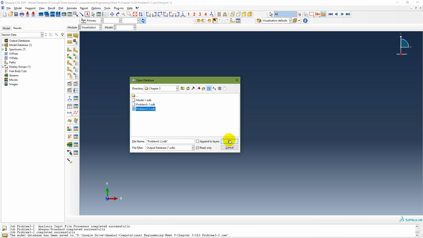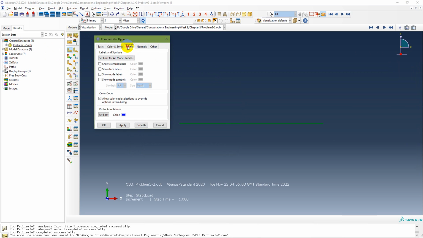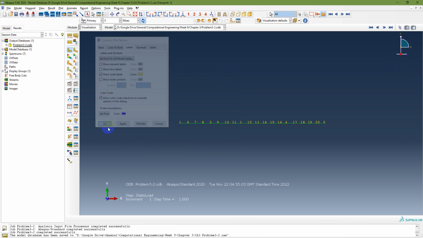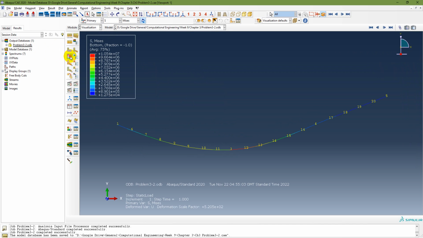That is 3.2 ODB, and then it starts working. Here are the plot options. You can go to the label, show node labels, apply, and you can see these are the node labels there. Okay, this is the undeformed, and that is the deformed part.